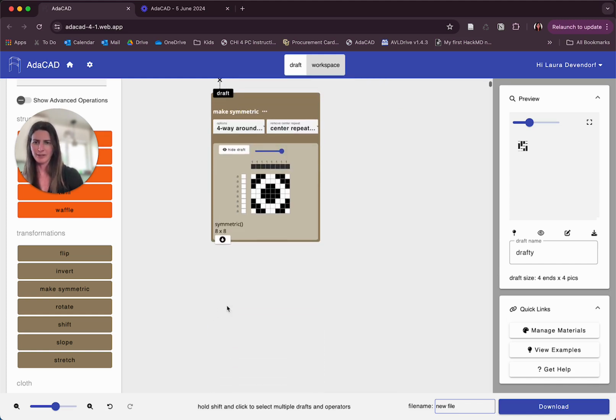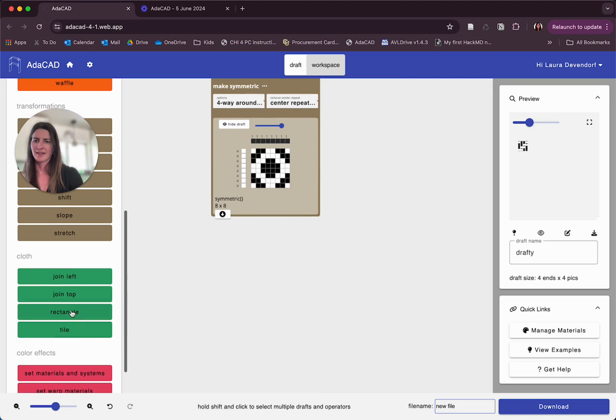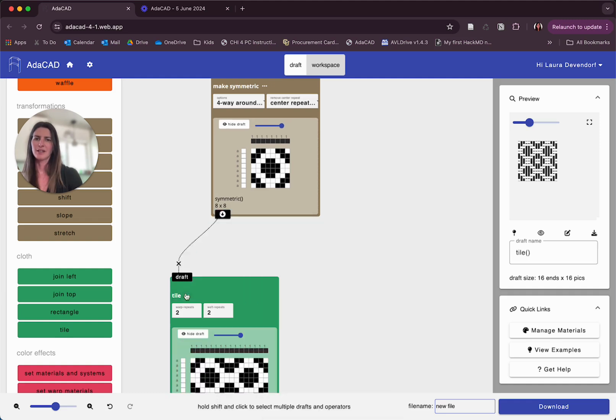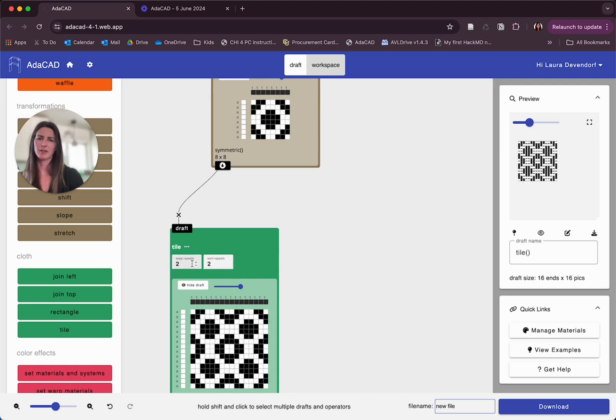So let's add more to our data flow. Let's try tile. And what's also kind of nice is we can create branching data flows. So maybe I want to see what it looks like if I tile it. So repeat that pattern a number of times across the width and the length.